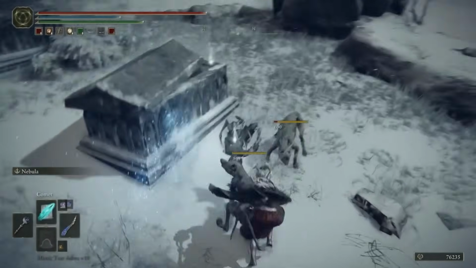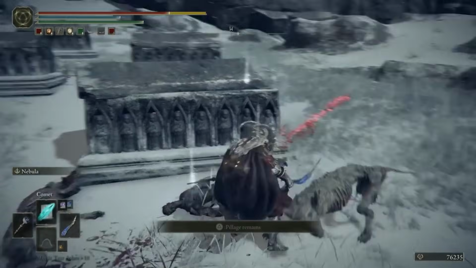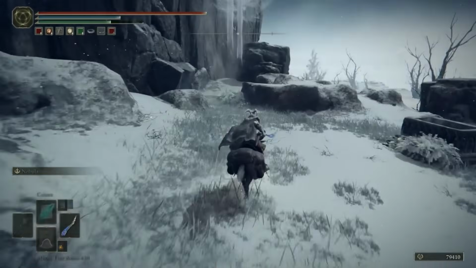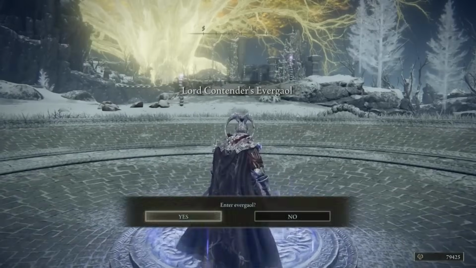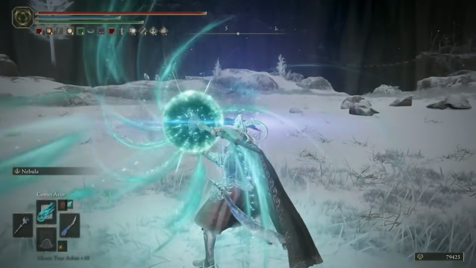Once you're done there, head west and you can grab the golden runes from these tombs here. Just be careful of all the dogs that are around. Then just behind them, you want to jump up this spirit spring and go and challenge the boss at the Lord Contender's Everjail. Here you will fight another version of Vike.